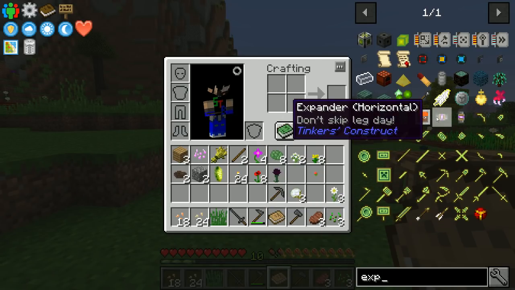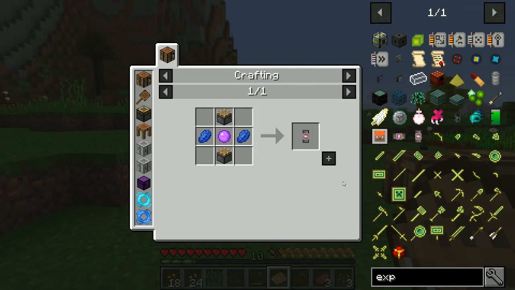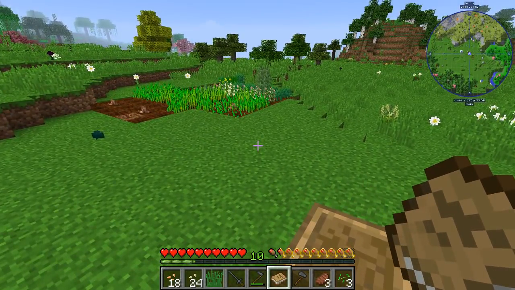The expander is just a slime ball, some lapis and a piston, and it'll be the same for the other one as well. So totally worth doing. Oh yes, juice. Totally worth doing, and I would definitely recommend it.